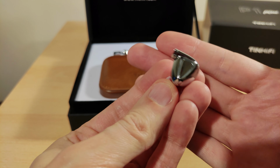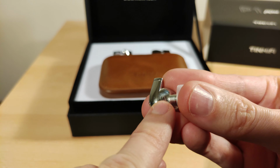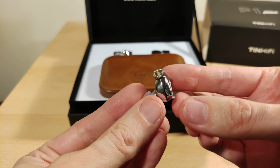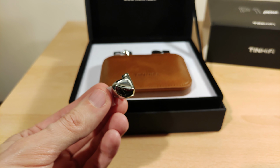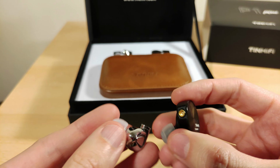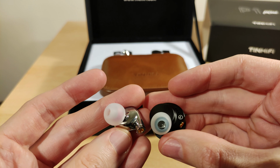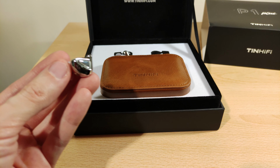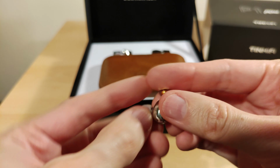So I presume they look exactly the same as the original. So this is the left one. There's a vent there. Very small casing in comparison to the actual 7Hz. So a massive difference. Both planar drivers, both left. Very different way of basically approaching planar. So yeah, looking forward to these. As you can see, these are really small.